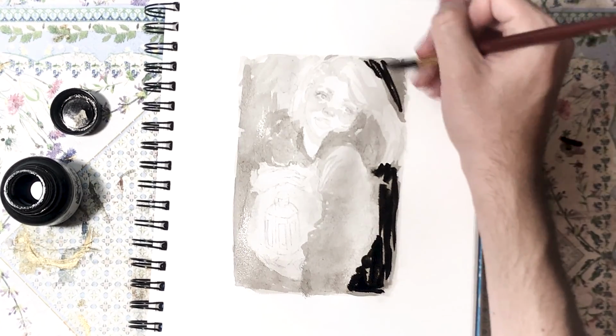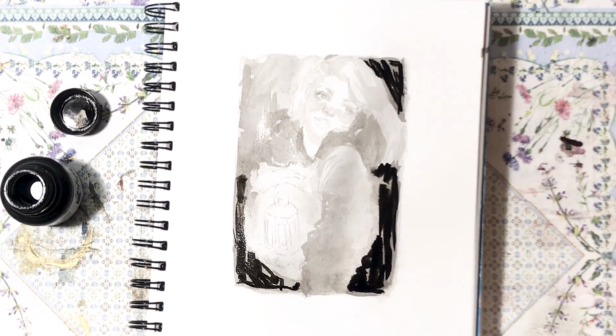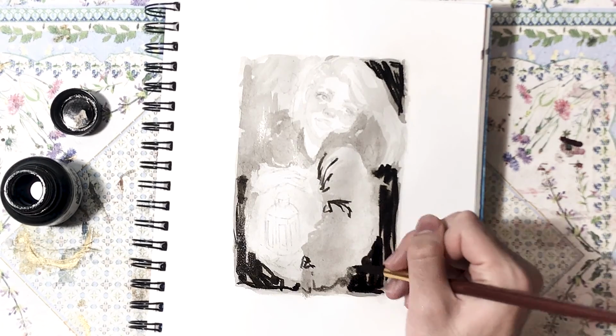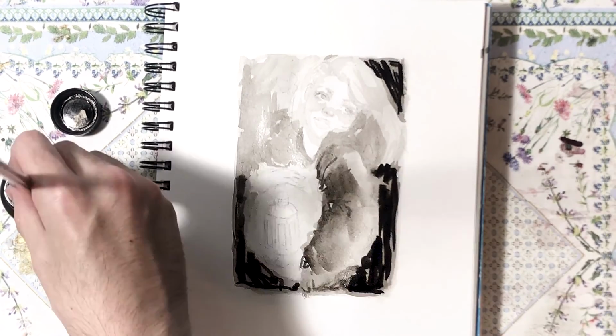So what I decided to do in the end with the approach of this piece, the idea that I had in mind, was to start off with a whole wash of the area that I wanted to paint, for example to create a background at the same time that I painted over the face and the body and everything, and then lift up some of that pigment from the areas that needed some brightening up, and I think that worked out pretty neatly.